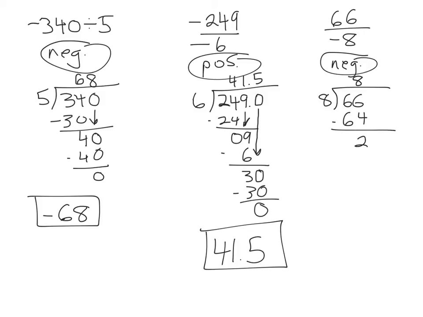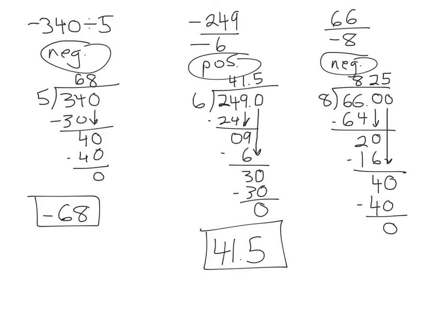So here's another instance where we're going to have to add a decimal and a 0 right there. Now I can bring this 0 down. 8 goes into 20 twice. 2 times 8 is 16. Subtract, I get 4. Now I'm still not done, because I want to make sure that I get 0 as my subtraction answer, so I'm going to add another 0. I'm going to bring this down. Now I have 40. 8 goes into 40 5 times, and 5 times 8 is 40. I subtract, I get 0, and now I'm done.